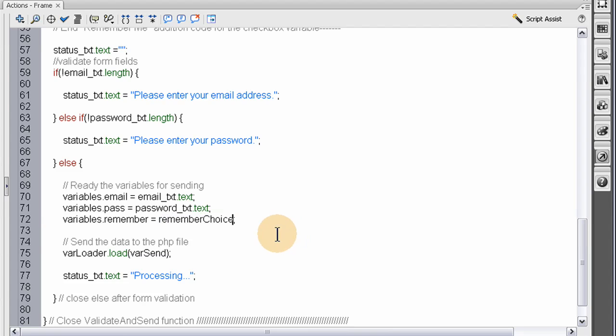So the variable remember equals remember choice, which would be a yes or a no, depending on if they click the checkbox or not, to be remembered. So now once this all gets sent to PHP, then you can use regular PHP coding for setting cookies and everything like that, which I'm going to show you right now.